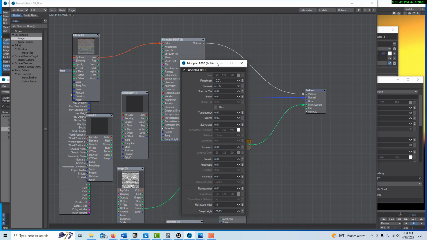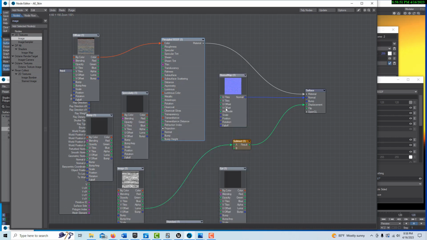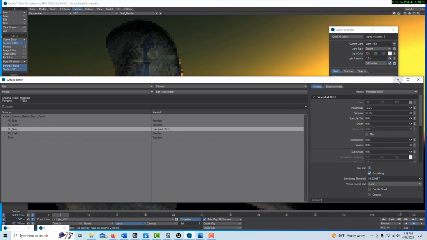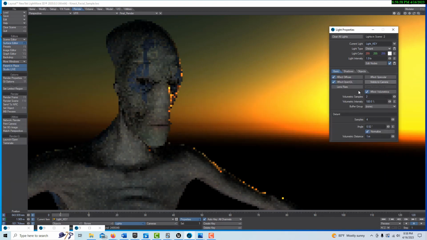But I think it's just fun to get in here and play around with it. If you have some time to check it out, I'd be curious to see what you can come up with. What I'm tempted to do is take this into the Mixamo Auto Rigger. Maybe this could be the new LightWave mascot.